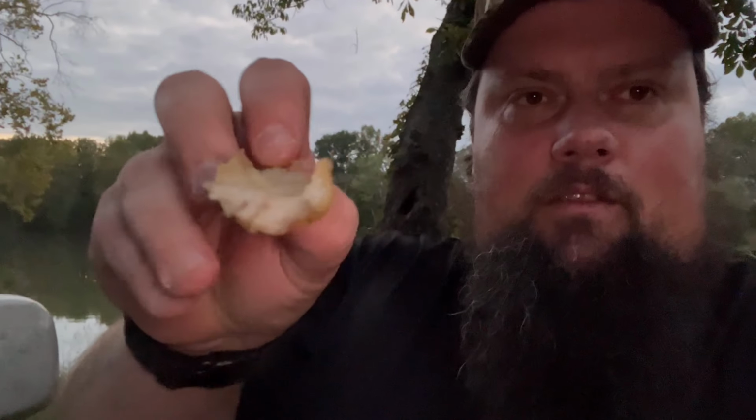Alright, it's a little bit dark for this, but I'm running out of light, and these things ain't exactly cooled down all the way. Definitely not as much flavor there as it normally would be, because I usually marinate it in some hot sauce or something like that. But that is actually real good. It came out a little bit more dense, a little bit harder meat, or fish fillet, whatever you want to call it. But it's still a flaky white meat. It's good. Probably won't do it like this again unless I marinate it in something, because there is a very, very large lack of flavor there. But it's still not bad.